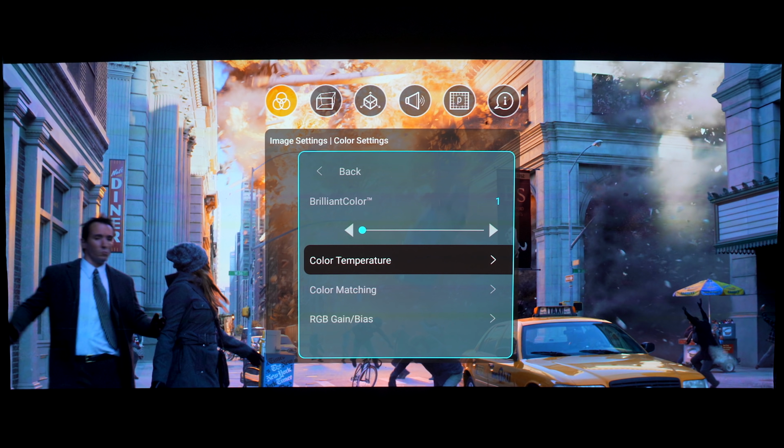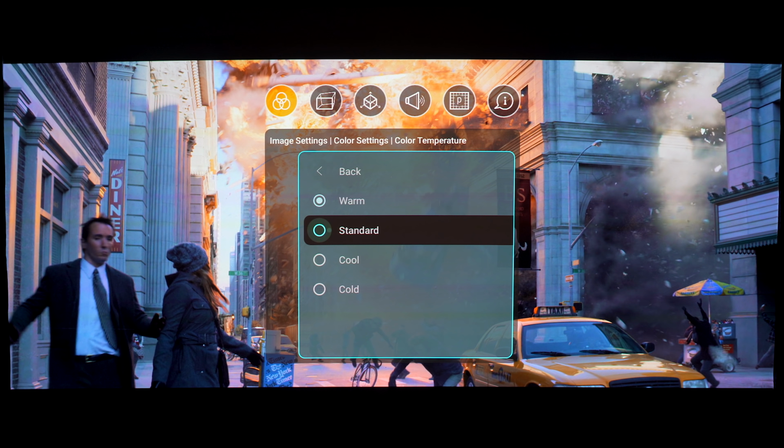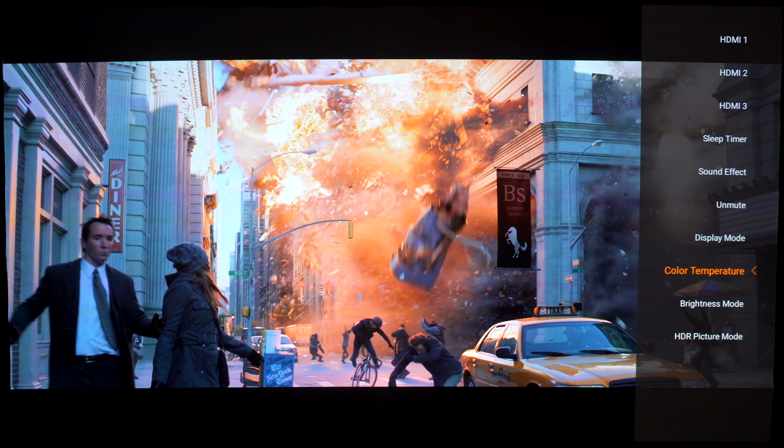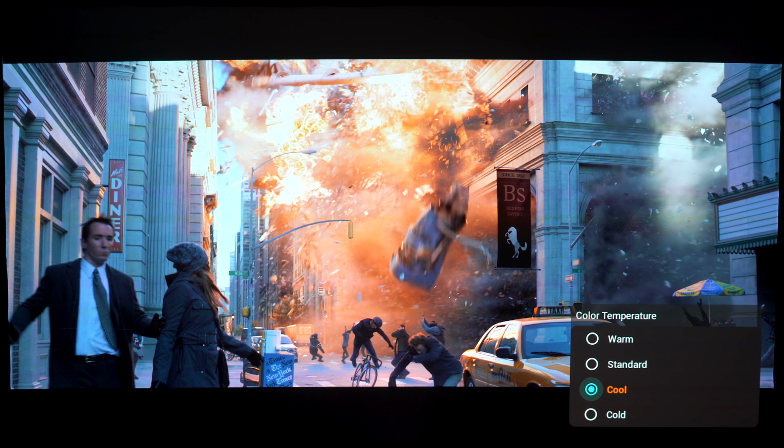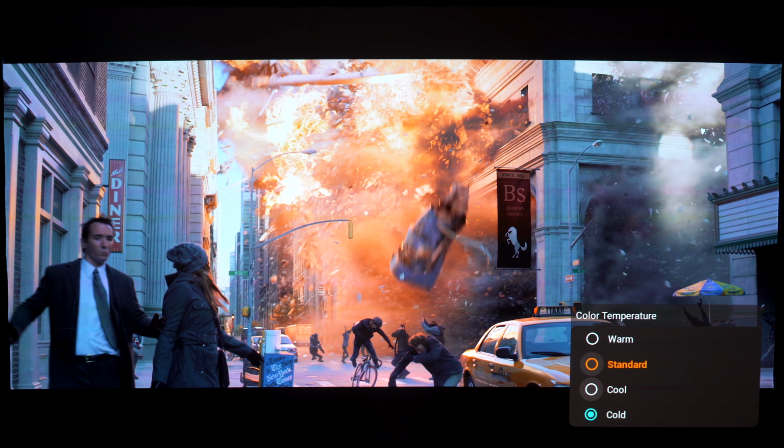Here we can change the color temperature. Just a quick tip, if you hold down the menu button, it'll open up a quick menu on the side. Now you can adjust certain settings without having that large menu pop-up box obscure your view. I do find that the warm option looked the best.